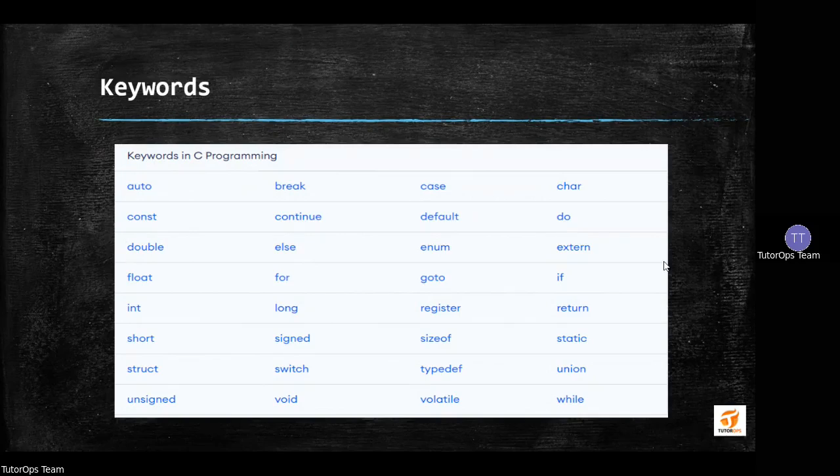So whenever you write any of these keywords in your program, the compiler knows what you mean by it. Like if you are using int, then the compiler already knows that you want to declare an integer type variable or integer type function. So this is known as keywords.